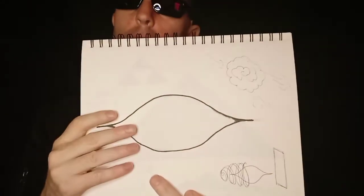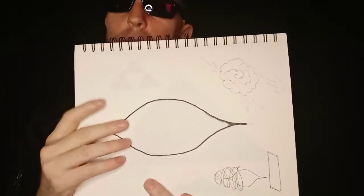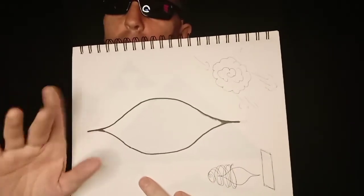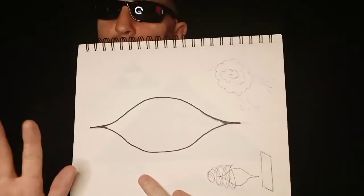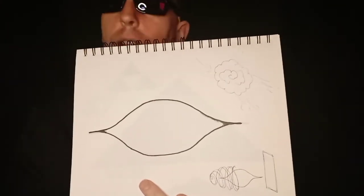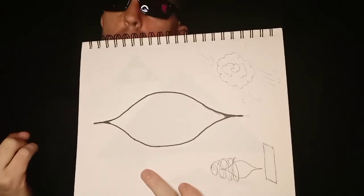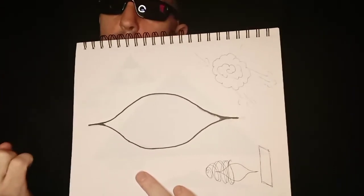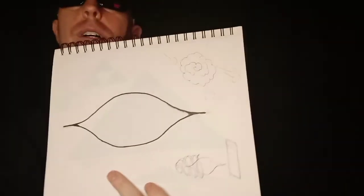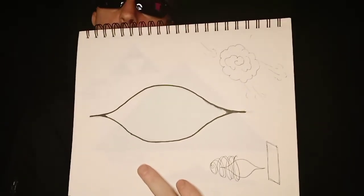And this is the only one I saw during the daytime, and it's the only one that really convinced me that there's something to this whole alien thing. I mean, you don't know what they are. You don't know if they're from another planet, from another dimension. You don't know what they are, but you know that they're intelligent. You know that they're pretty advanced, they're very different from what we have, and it just blows my mind. I mean, this one was the convincing factor for me.